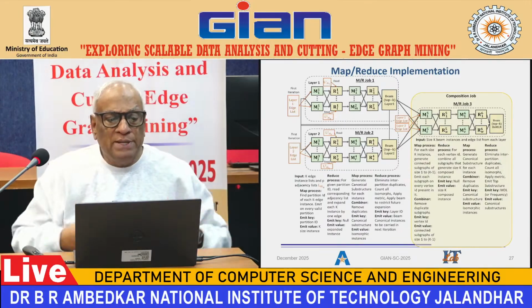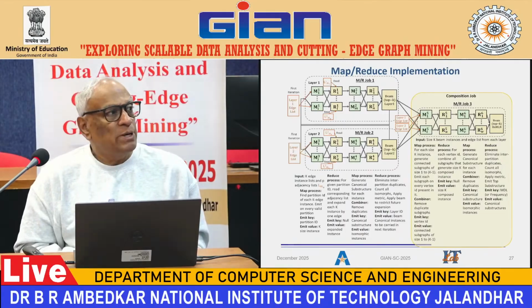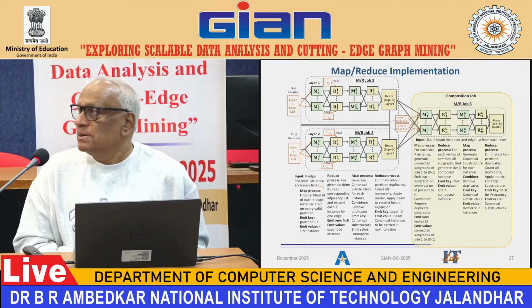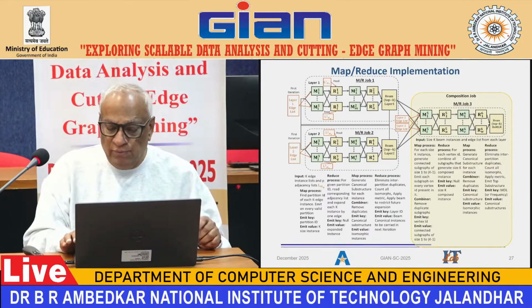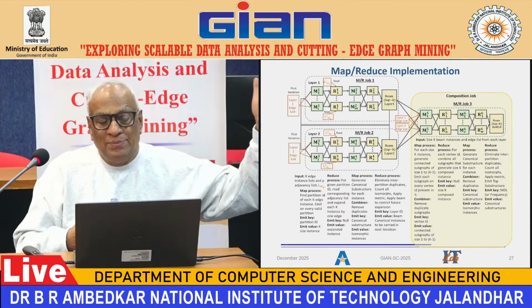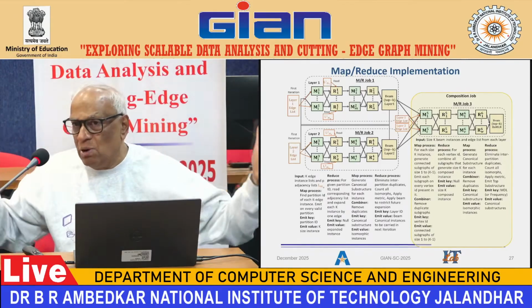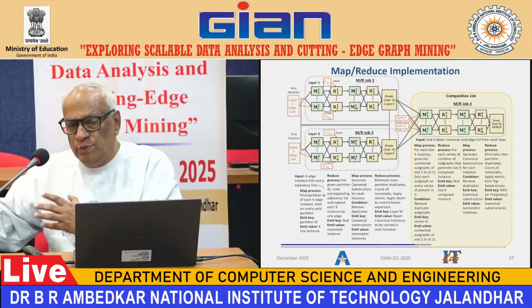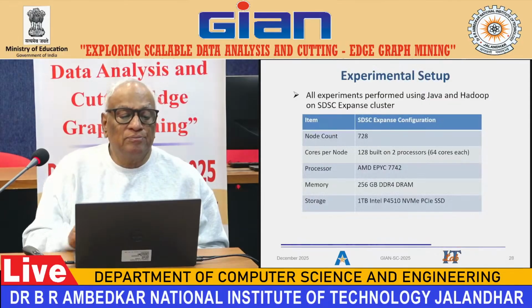So, developing this architecture using MapReduce is not straightforward, and it takes a lot of time and debugging and implementation and testing in order to make sure everything works correctly. So I hope you see the theory yesterday and its application today. If not all the details, but with this, if you're interested, you can go and read the thesis, or you can go and read the paper and understand it.